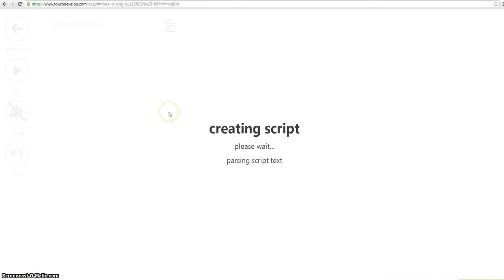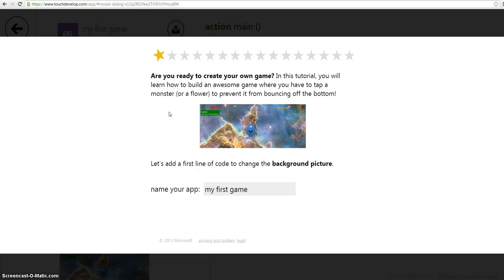Now you might need to save your work. You need to log in using Yahoo or your Gmail or your Windows or your Facebook. So if you don't have any of those, talk to your teacher and we can help you out with how to get logged in so you can save your stuff. So you can name your game right here. Like that. And you're just going to click on let's do it.